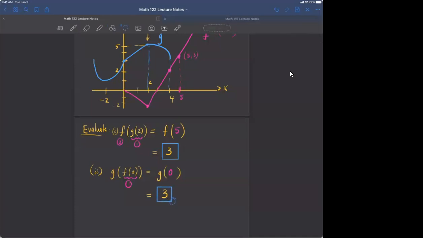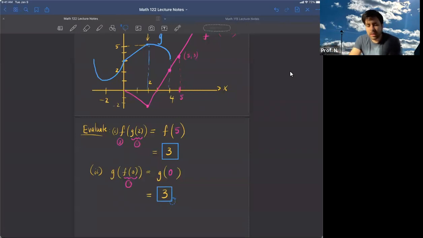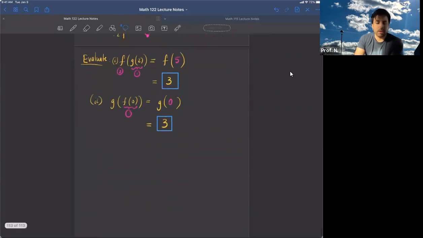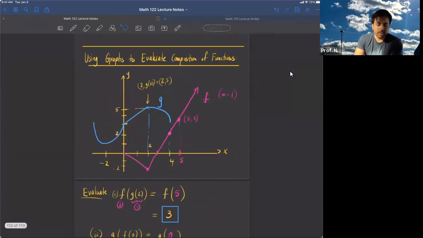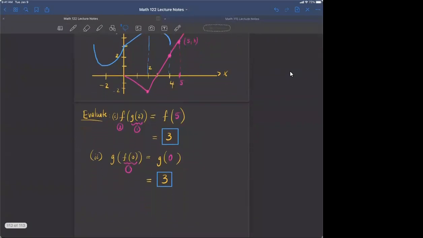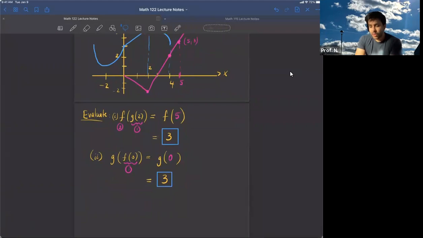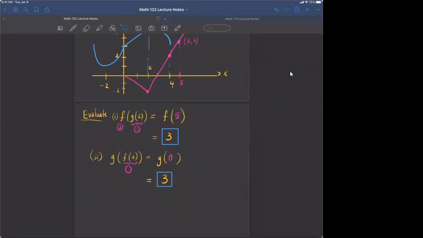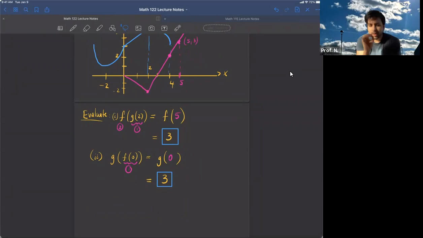If you understand the sequence of f, then g, if you understand you're looking for the x value first, and then the y value, and then that becomes the x value for the other function, then the y value, it should be clear as to how to proceed with this. So the y becomes x of the other one. Correct. That's really the core of this composition of functions topic. The output of one becomes the input for the other.